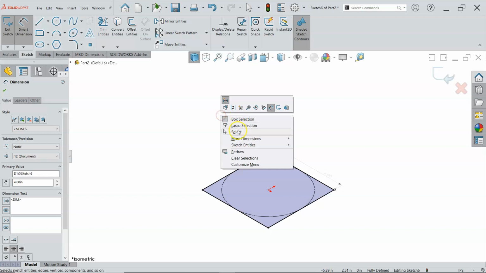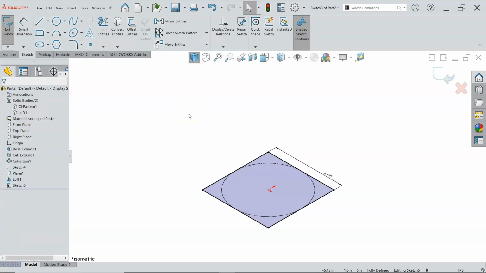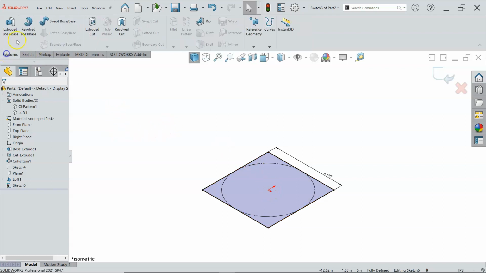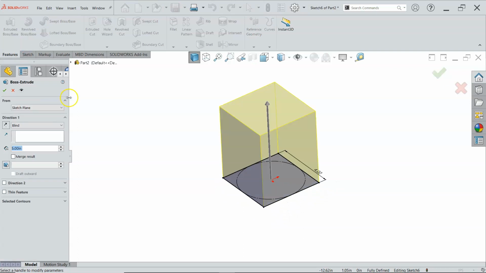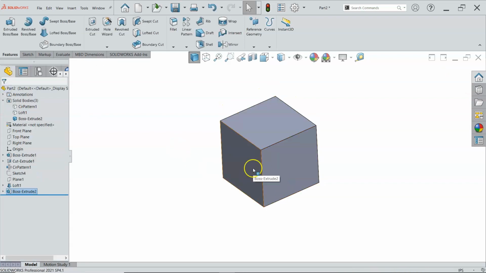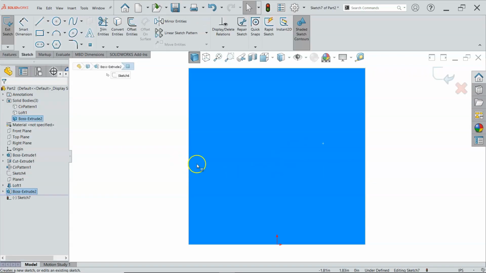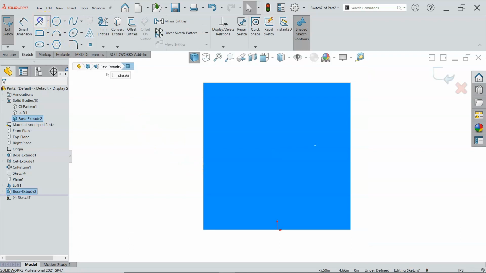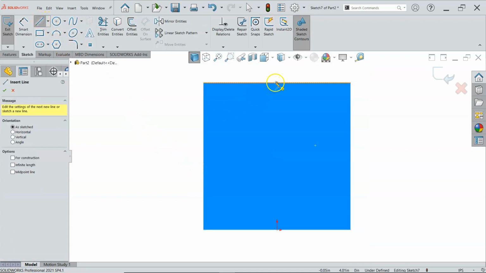I'm not really concerned with the height, so let's just go ahead and extrude this out, and we'll let it go out 4 inches. All right, and then I can open up a sketch on one of the sides. We'll go from the midpoint to the corner.